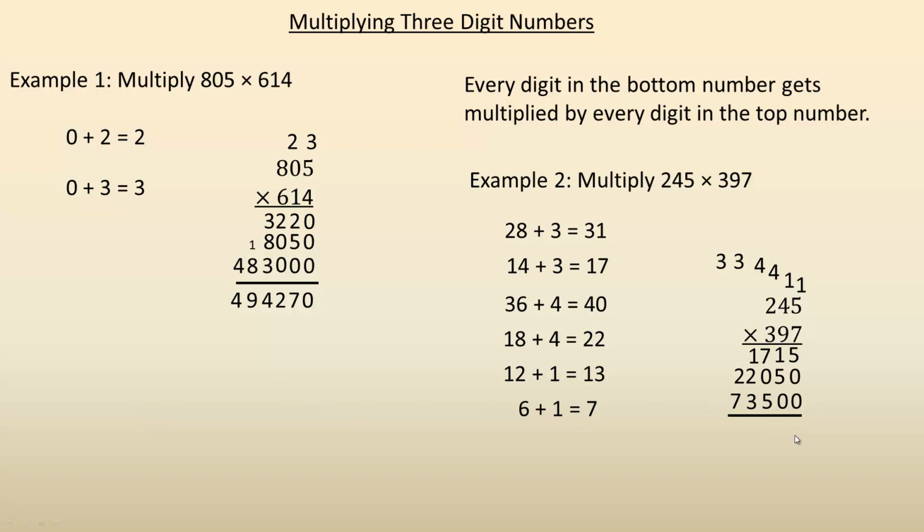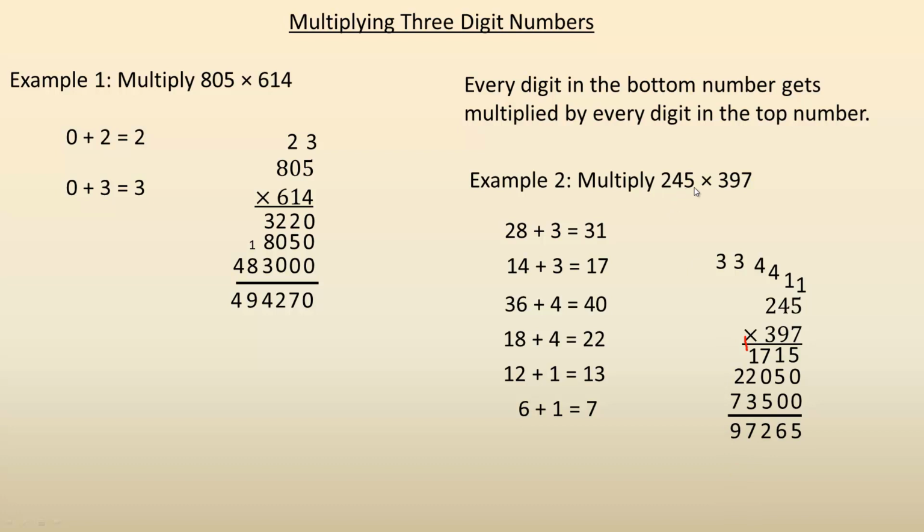So 5 and 0 add to 5. 1 and 5 add to 6. This is a 0, so it's still just 6. 7 and 5 is 12, so put a 2 here. And I'll carry my 1 up. I'll write it right here. So 1 and 2 is 3, plus 2 more is 5, plus 3 more is 8. Wait, the working: we'll write a 7 here, and 2 and 7 add to 9.